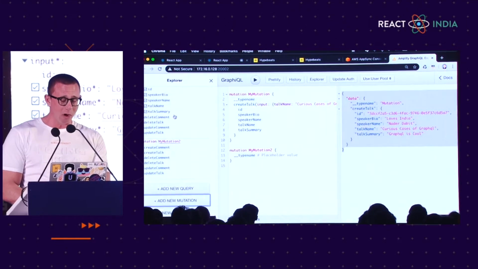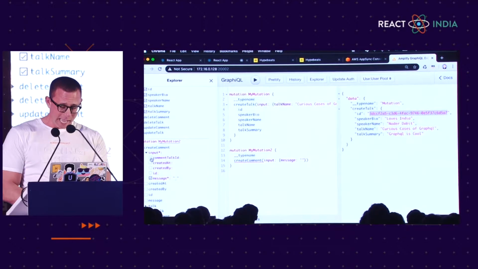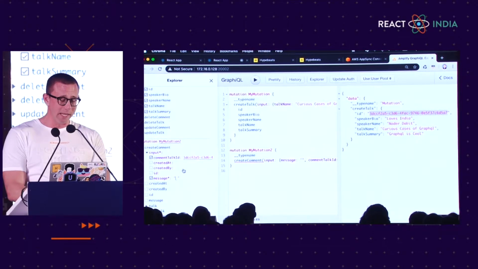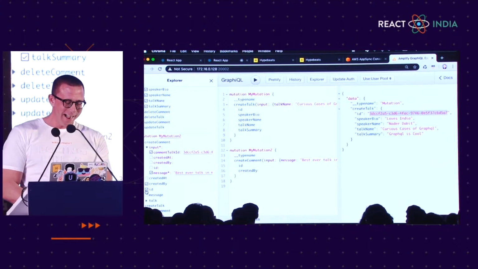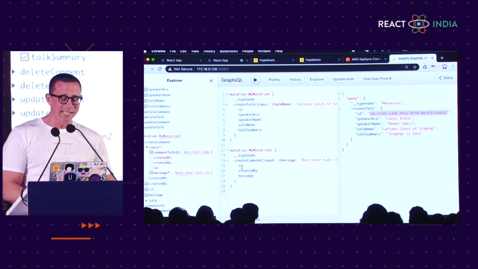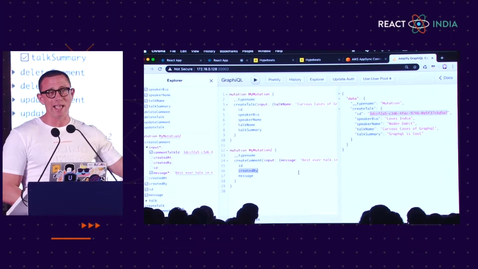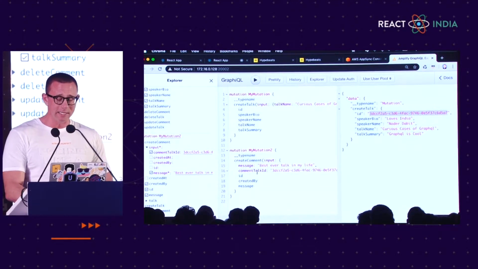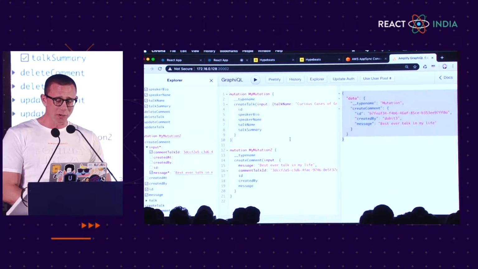Next, we want to go ahead and create a comment on the talk. So what I'm going to do now is go to create comments. I'm going to take this talk ID, and I'm going to pass that into the input as the comment talk ID. And then the message is going to be best talk ever in my life. All right, so we've done that. I'm going to return the ID and the message, but I'm also going to return created by, because I'm not actually passing the created by in as an argument. If you notice, we're going to be reading that off of the JWT. The only thing that we're passing in is the ID of the talk and the message.